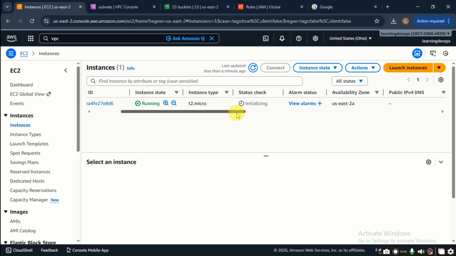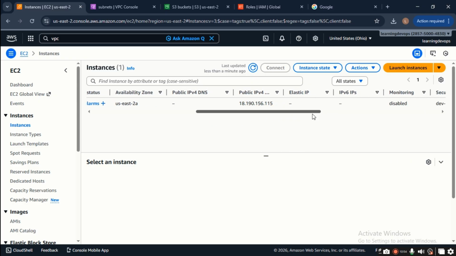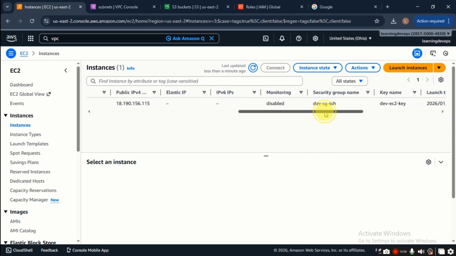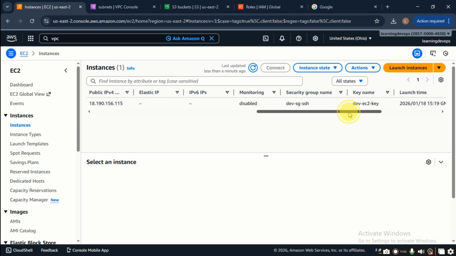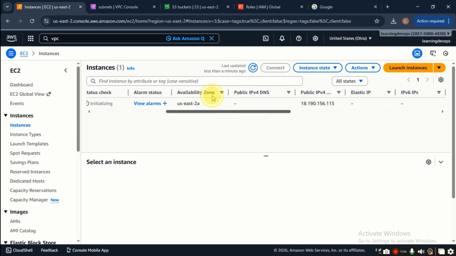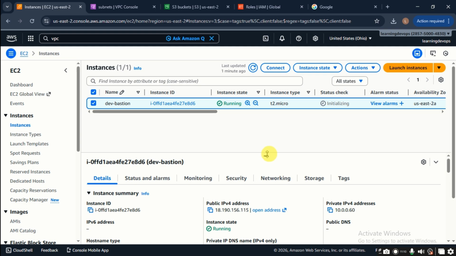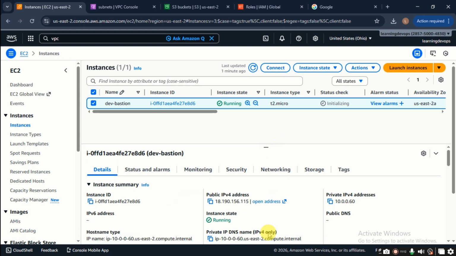Although it's initializing, it's going to fully come up in a few seconds. You can see that there's a public IP attached to it. This is the security group. This is the key name. You can basically see everything. You can even check it here and see a lot more details under here. There's a public and there's a private.